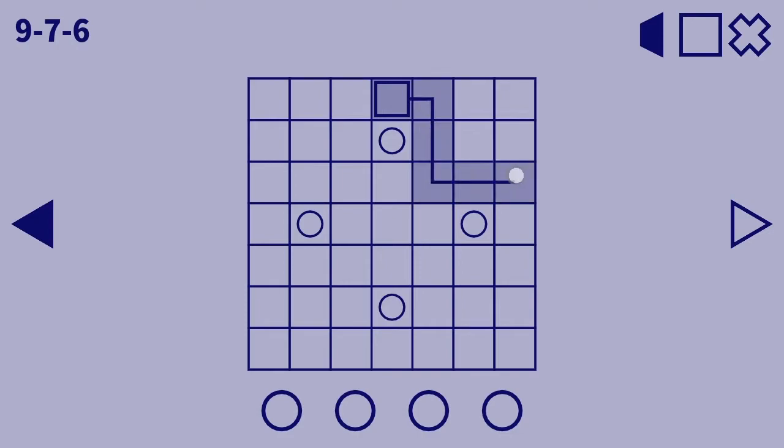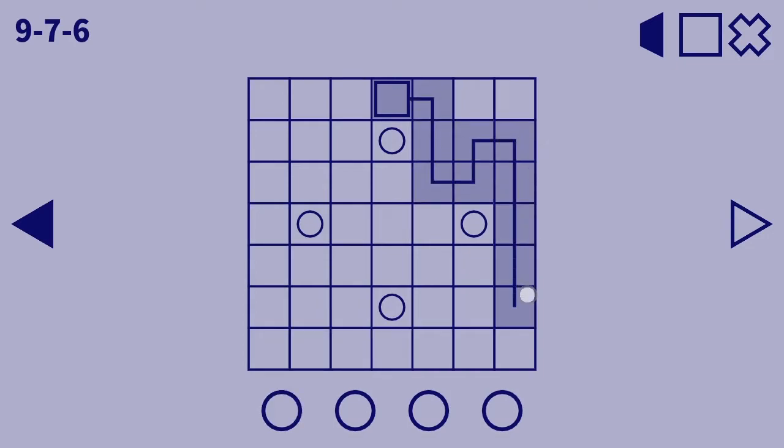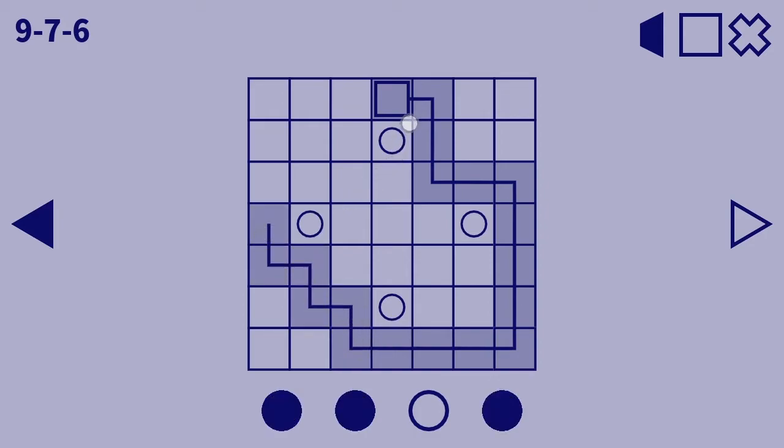One corner, one corner. That's fine. That's fine. But then as soon as I do that, it's not fine, right? No, that is fine. What was it that wasn't fine? Uh-oh.